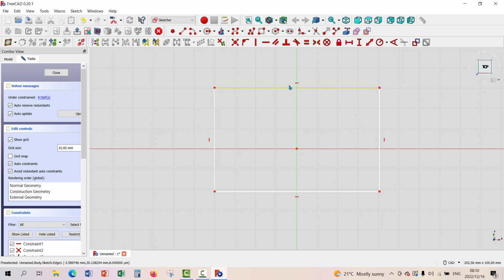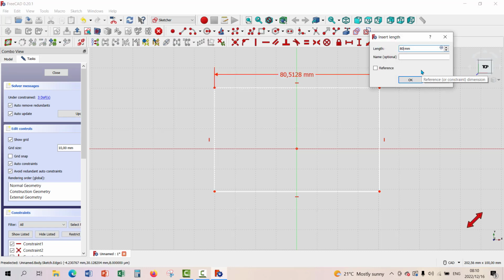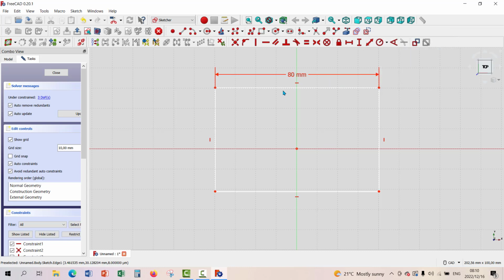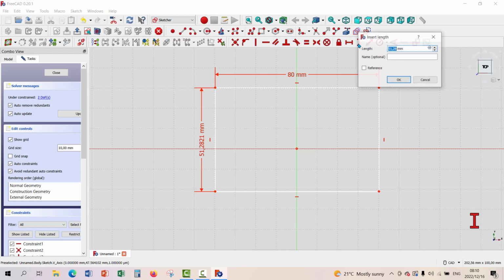What we are going to do is set the length of the lines. We're going to do it pretty simple. We just set the length of the line to 80. Let's just make it flat 80. Okay, and this line and this line are equal, so we equal them out. And then for this one we set it to 50. First of all, let's equal them out again, and then we'll set this to 50. Okay, 50, let's constrain that to 50. That should be fine.